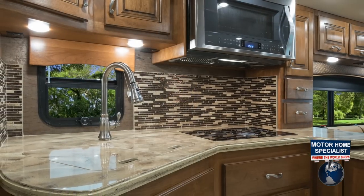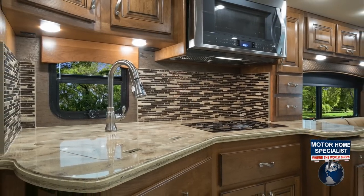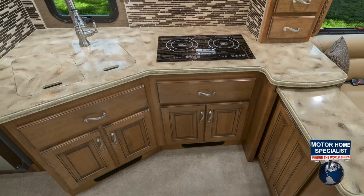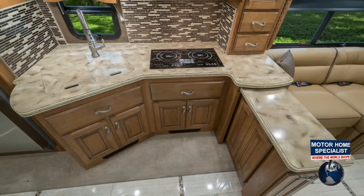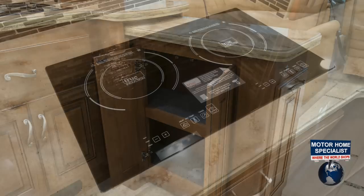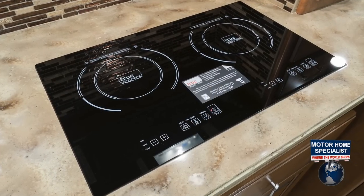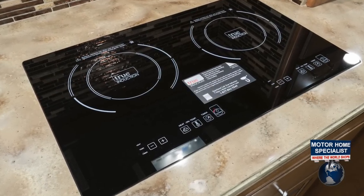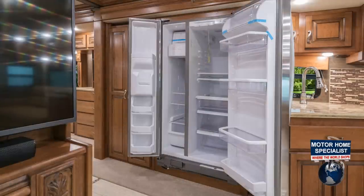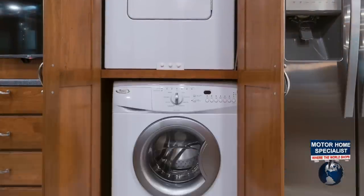The kitchen is not only beautifully tiled and spacious in design, but offers premium brand appliances and abundant storage and countertop space as well. The pull-out kitchen island and storage cabinet is sure to come in handy. You'll also enjoy the innovative induction cooktop, the stainless steel convection microwave oven, the huge side-by-side residential refrigerator, and the stack washer and dryer set.